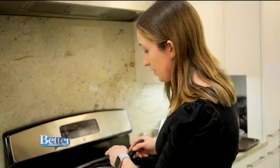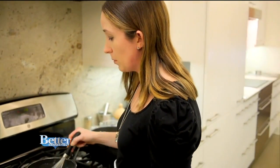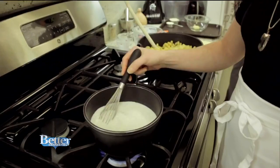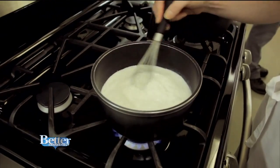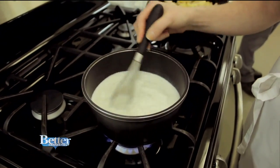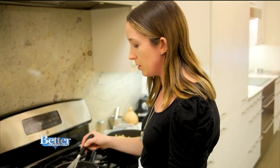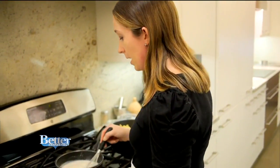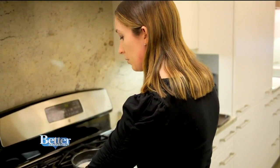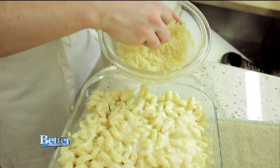As you can see, we have some nice bubbling around the edge of our pot. That means that our sauce has come to a boil and we've been able to thicken our starch. You can see we've picked up a little bit of body on it. So the next thing we're going to want to do is turn our heat to a nice low setting when you're stirring in your cheese. You want to do it gradually. You don't want your heat too hot or you could break the cheese sauce. And then from here you just start adding your cheese little by little, making sure that you keep whisking. Just get it nice and incorporated as you go.